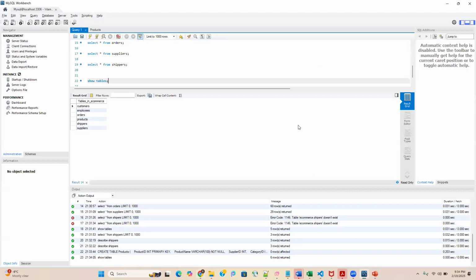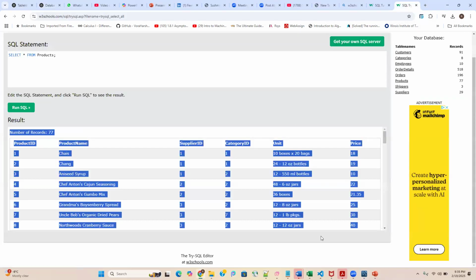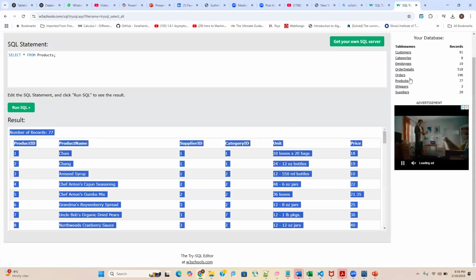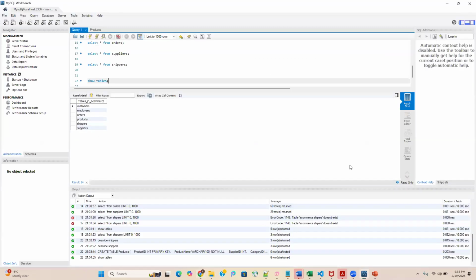So we created a product table and let's say category. What does it have? Category ID, category name, and so the products are based on some categories. Like they are divided into categories. Okay, so we'll create the category table also.